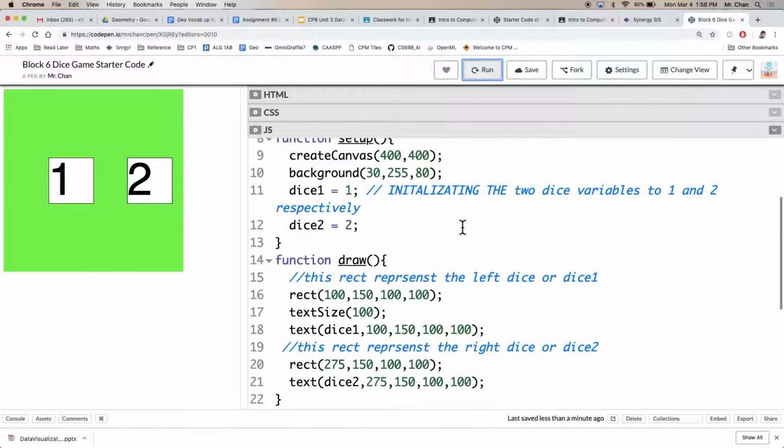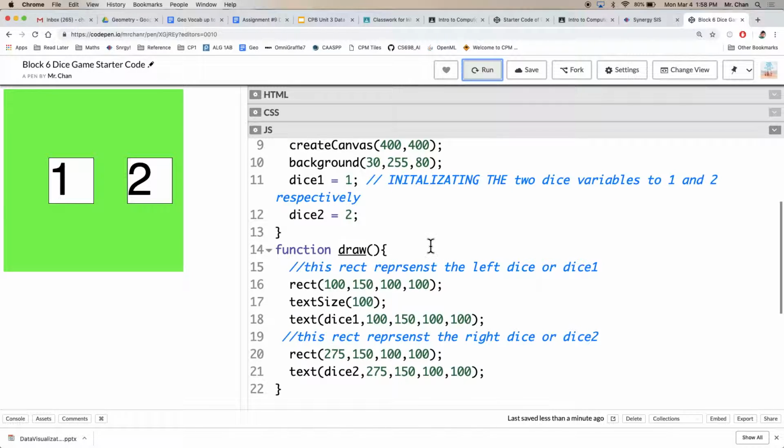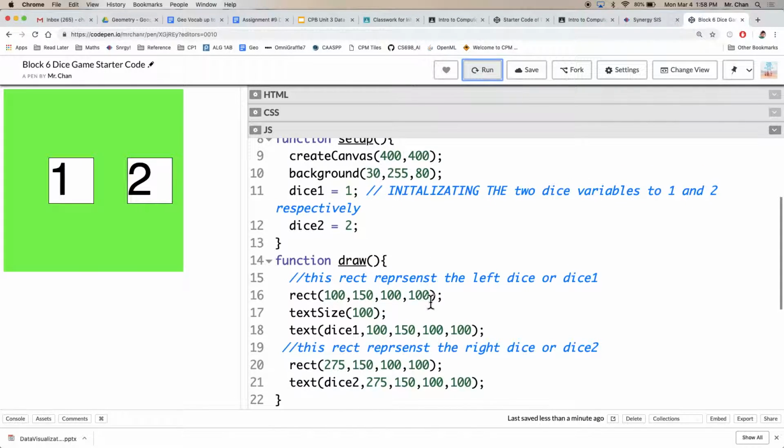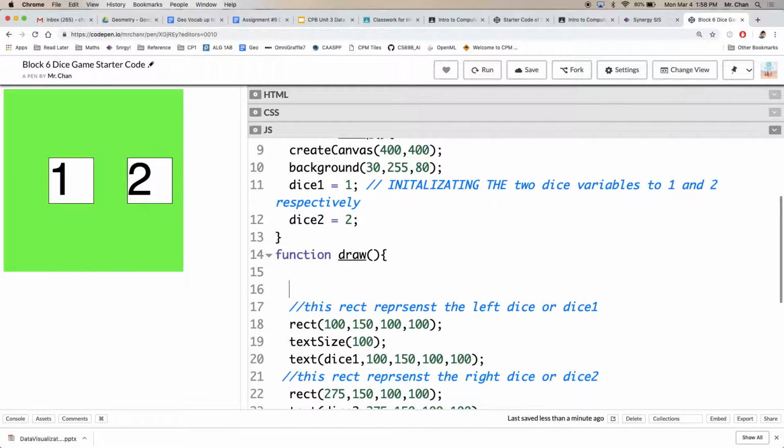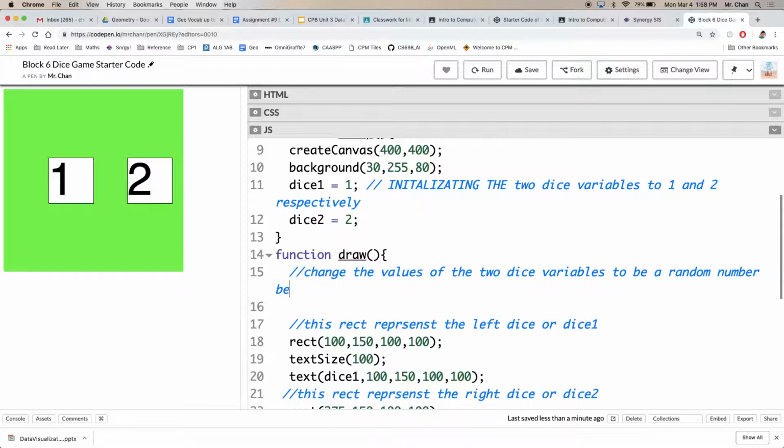Now, one of the next bullet points we'll be working on is displaying a random number. We want 1 through 6, because that's what the normal dice is being displayed. So maybe at the very top, let's go over here, change the value of the two dice variables to be a random number between 1 and 6.